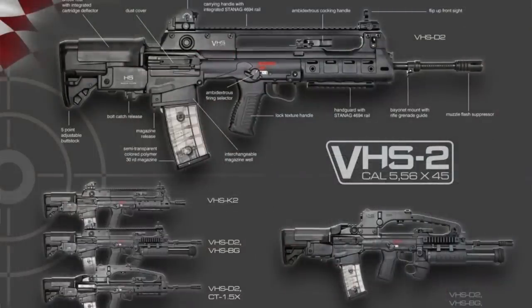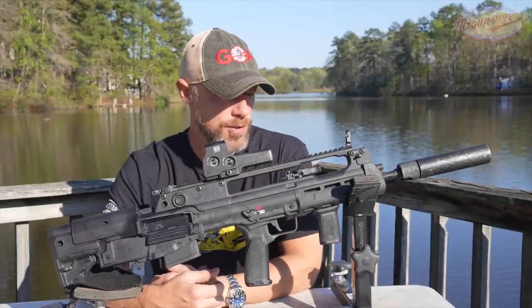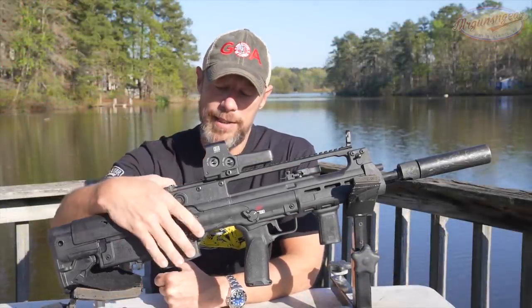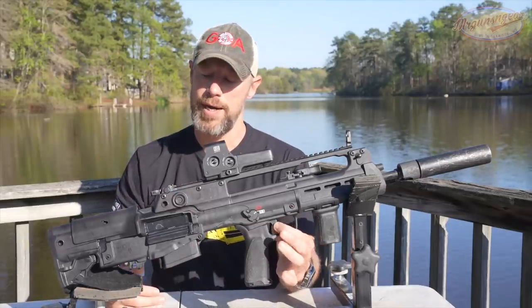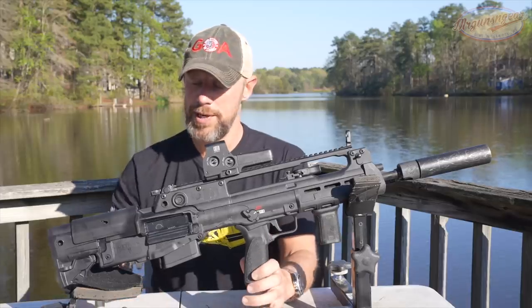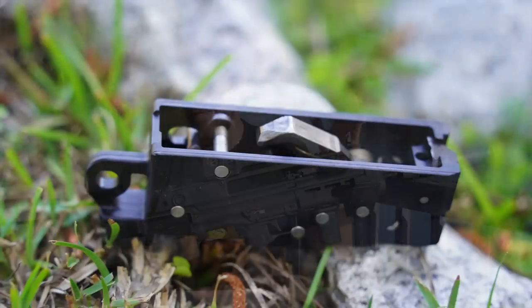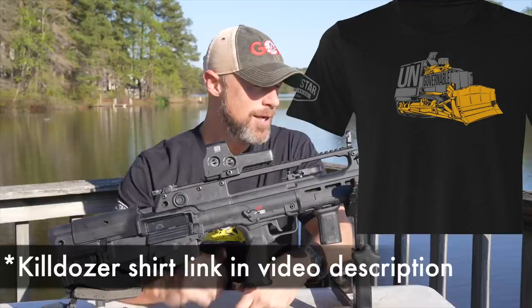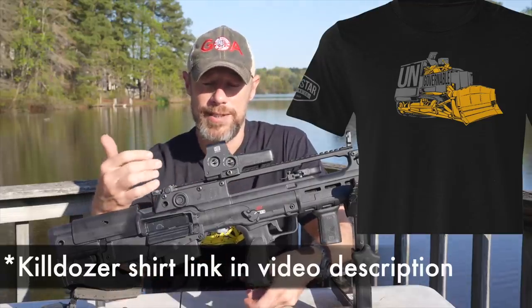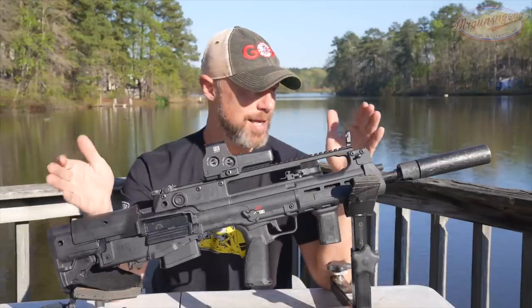It's a little bit different. We'll probably talk about some of the differences as we go along. But first and foremost, what is a bullpup? Basically, what that means is we have our magazine well behind our trigger. It also means we have linkage that goes from the trigger you actually touch to where the actual trigger is in the gun, which is actually back here. What that does is give you a very small overall package while still retaining the 16-inch barrel, so you get full 5.56 velocities, but a package that is pretty darn short.